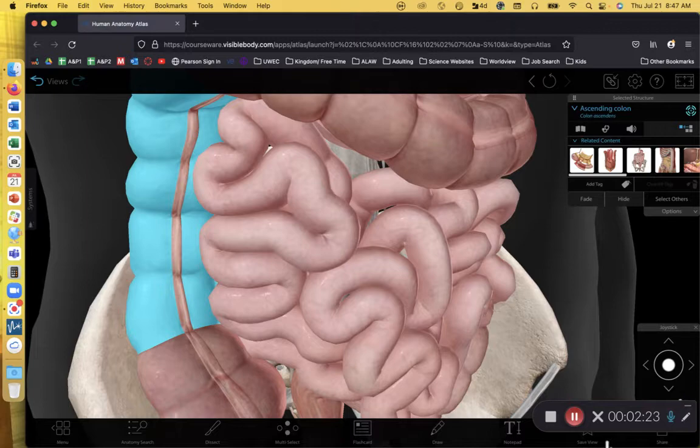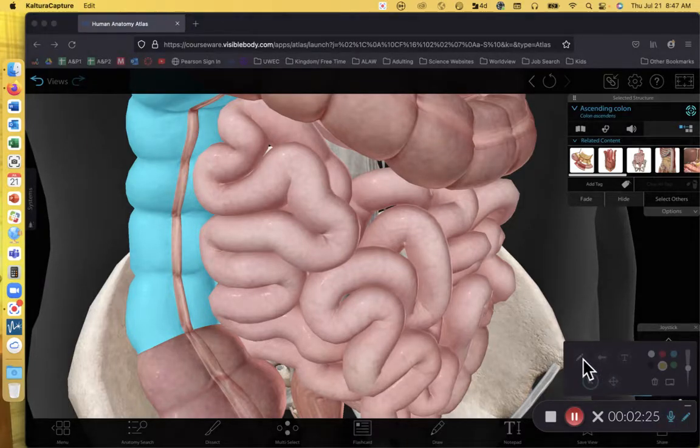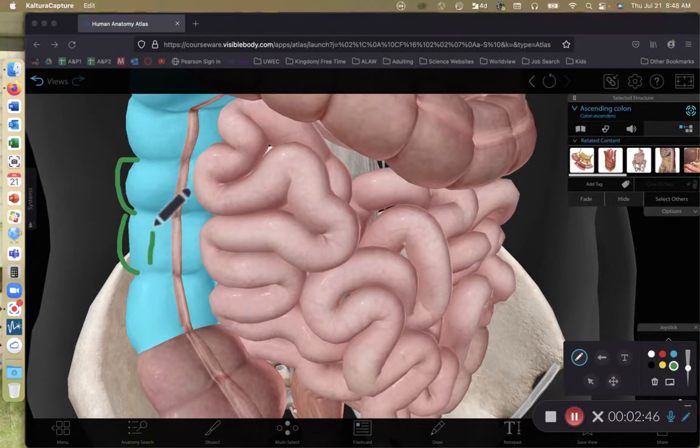So here in Visible Body, we can't necessarily highlight the individual rostrum, but I can annotate the screen. So we can see these bulges. Oh, let me click on the little pencil there. These bulges are referred to as the rostrum. And they are going to move. They're not static, or stationary. They tend to move along the length of the large intestine to move the feces we have through our large intestine.